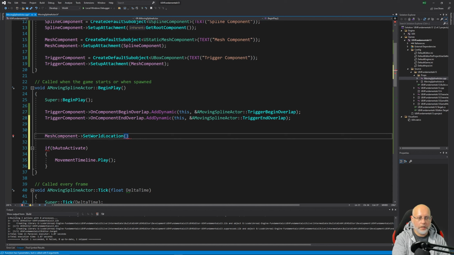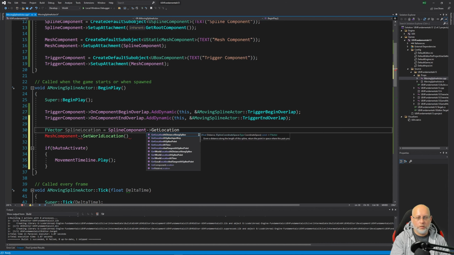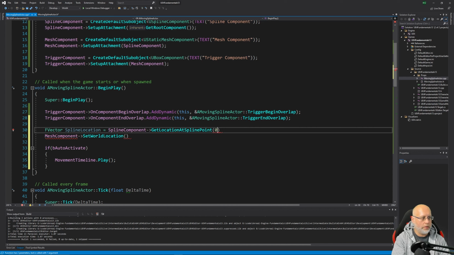So we can simply say FVector SplineLocation equals SplineComponent GetLocationAtSplinePoint 0, and we want world space.